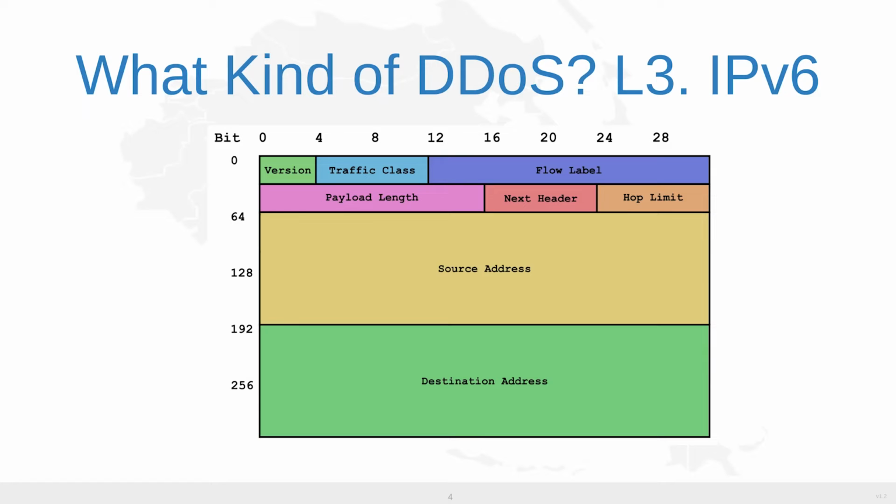Because otherwise our attack will not reach its destination. But it's not correct in many cases, because the attacker may have direct connectivity with you, like over an internet exchange or over a direct peering connection. And in this case, it's not a requirement. Literally any field but version can be used for attacks. So again, even for IPv6, we're in quite a bad position. Everything can be used as a DDoS attack vector.